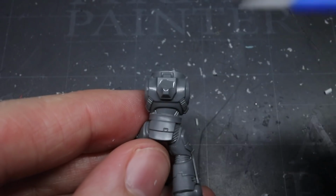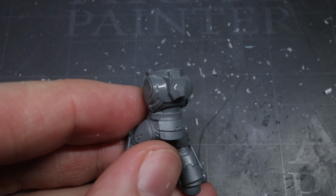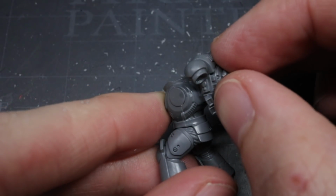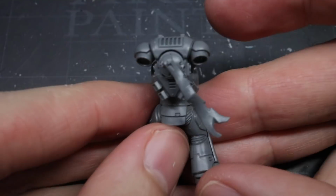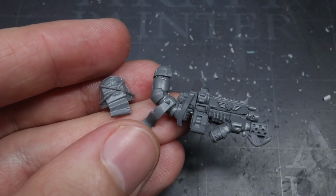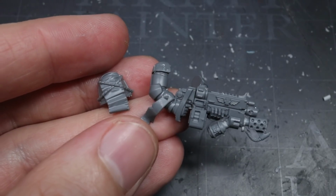With the backpack pennant in place, I could glue this onto the torso. This would be the same colour as the armour, so can be painted at the same time as the rest of the torso. Continuing with the scrollwork adornments, I picked up a shoulder pad from the Death Company kit.